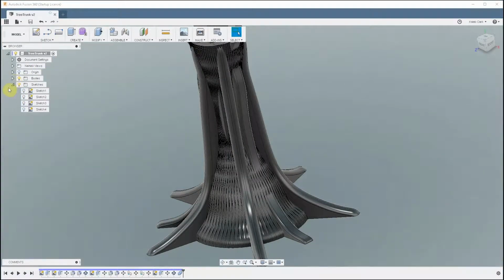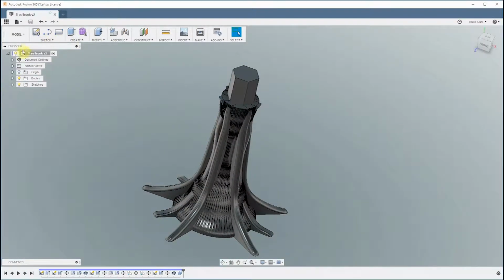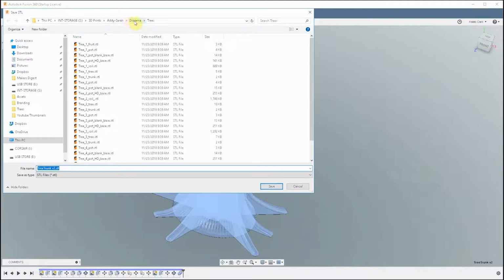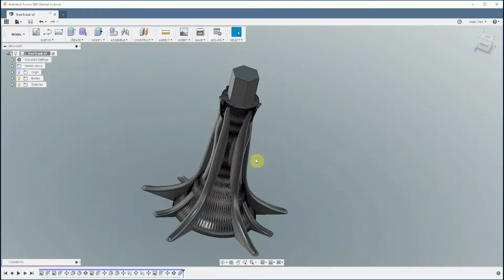Okay, so when you do create something like this in Fusion, you can just go to the top component if you want the entire model and say save as STL, and format binary, one file. We don't need to change anything because we want it to be the actual size. Select OK. We'll call that tree trunk. That's just fine. Save.